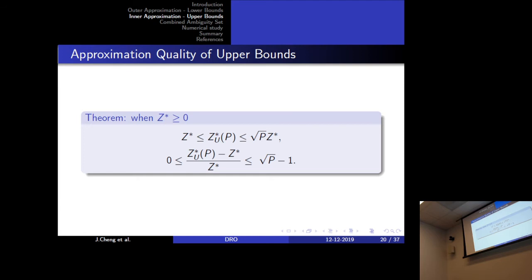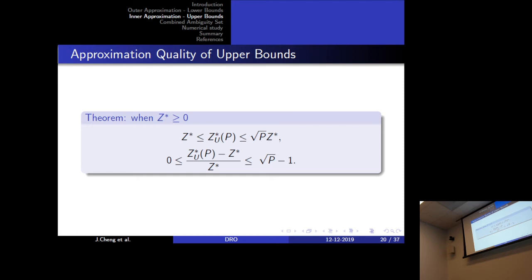Then the second question is around this bound. Is this bound tight or not? That means, is this bound achievable or not? Our answer is yes, because we consider a simple case. With two partitions, the gap is square root of 2 minus 1, which is about 0.4, so 40%. It's kind of high, exactly, for some cases. But in most cases the bound is not achievable. Some special cases are achievable, as we will show later. There is a worst case where this is achievable. That's the second question.